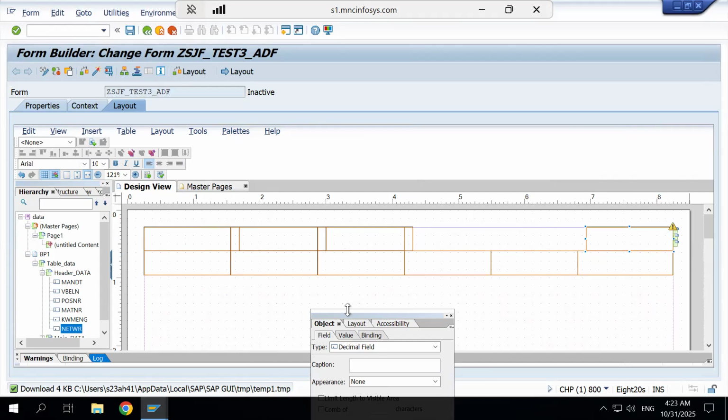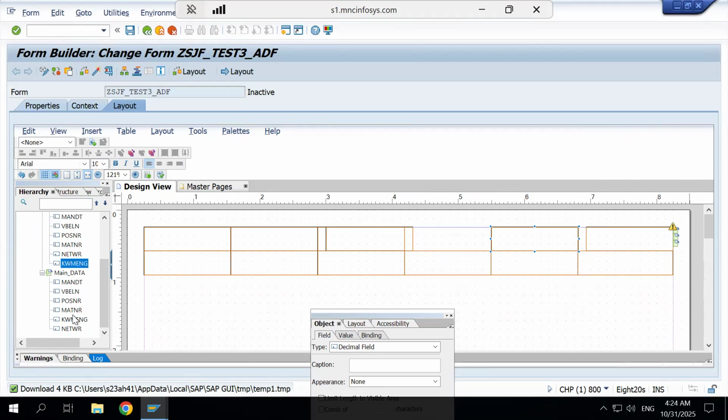We will adjust the length. So then, NETWR next KWMENG, right? So select the KWMENG. It is coming here. Just drag and drop it to here. Fine.